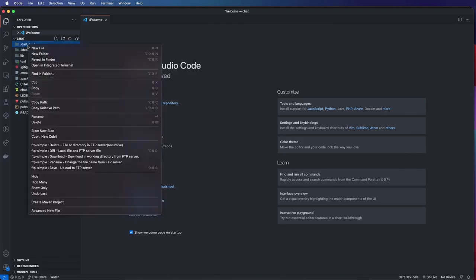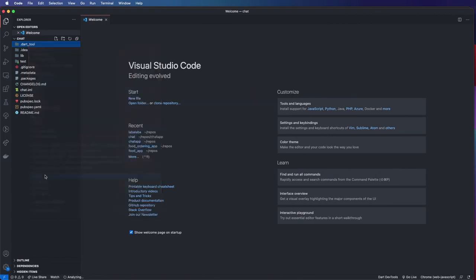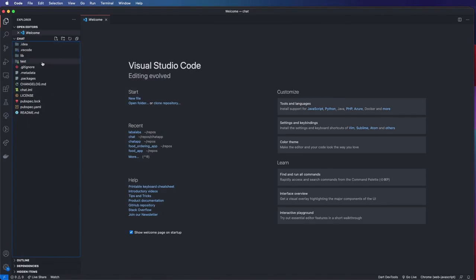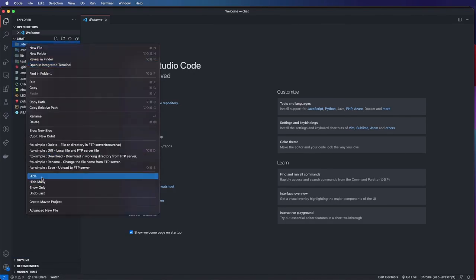I'm also going to go ahead and use my Hide VS Code extension to hide some of these, just to make the view less cluttered. I'm just going to say hide. I'm just going to hide all these.